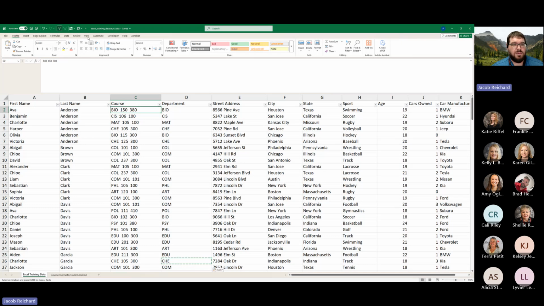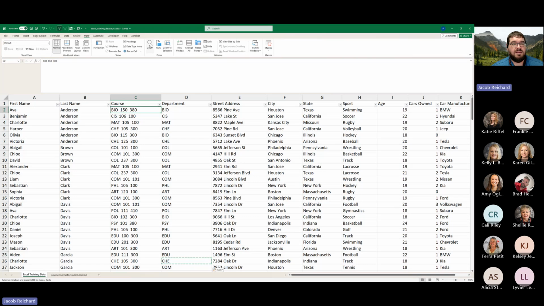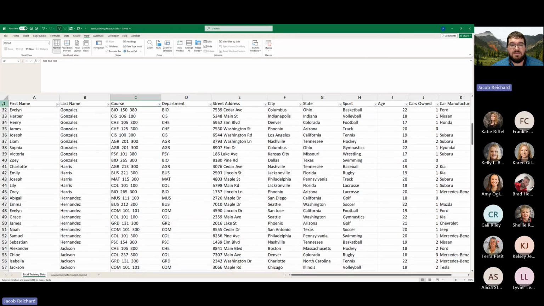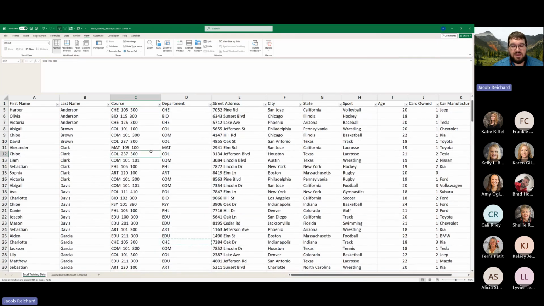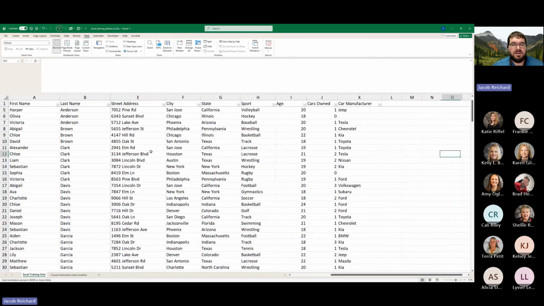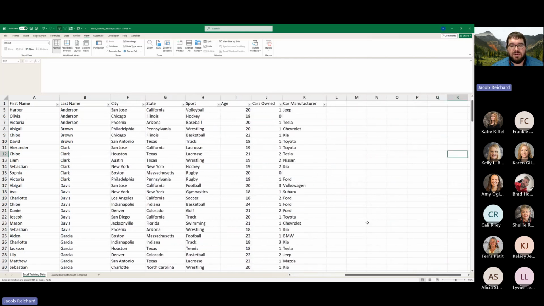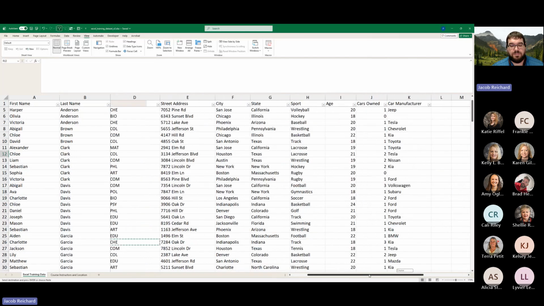Once I've decided that, I go up here to my tabs at the top. I look for View, and on the View tab, over towards the right middle, there's a Freeze Panes. I'm going to click on that. The Freeze Panes option at the top, which is the one that does it by default, keeps the rows and columns visible, like we're saying. So if I click on that, now no matter how far I scroll, my top row is there, and no matter how far I go over to the right, my first two columns are always going to be showing up.